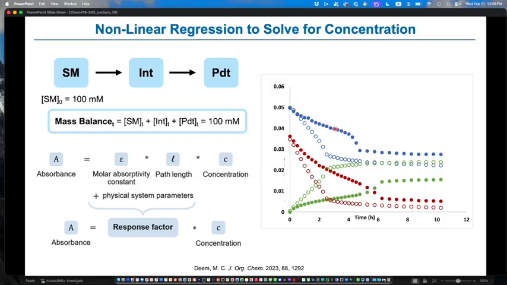If I had to just take a single time point and say, I've got absorptions, I think I have mass balance, go solve for this response factor, it's not bound, right? I'm trying to solve for the response factor for green, red, and blue using a single data point. Any number for X, Y, and Z would fit for that. But as I start to add individual time points, the same absorption coefficient needs to work, not just for the data series for my blue, my dark filled in ones, and the hollow ones. The same absorption coefficient has to work across each of these, but it also has to work across the entire time series.